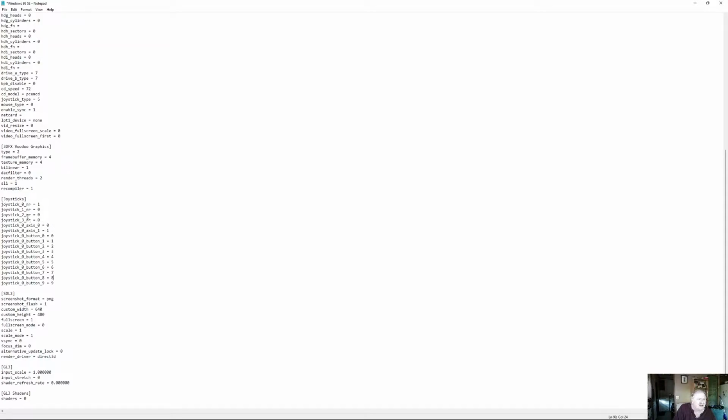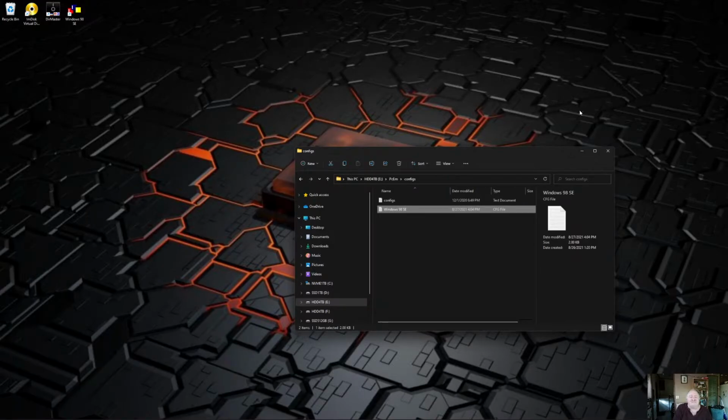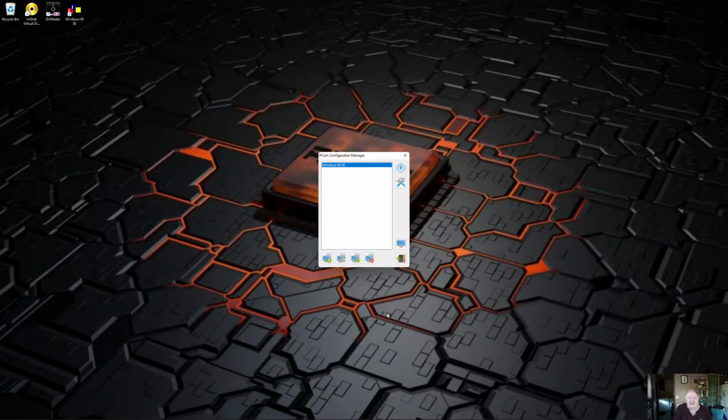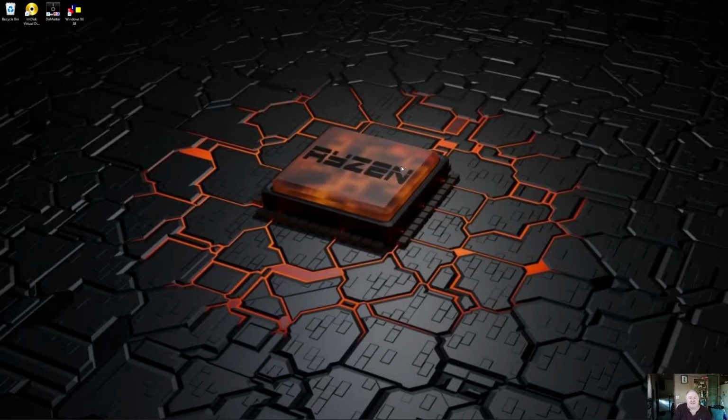Joystick NR. I wonder if those are the pads. I'm not for sure. But anyways, that's all you need to change there. Select save at the top and then close it back out. Close out File Explorer. Alright, double click Win98 SE again. Don't go back into the config. Just click the arrow to start it.